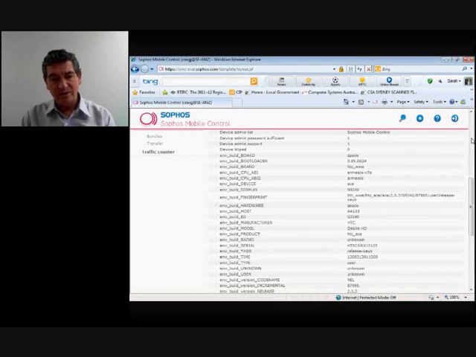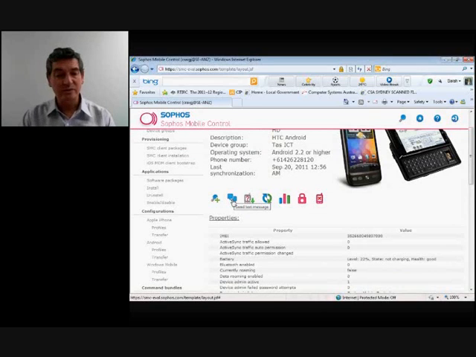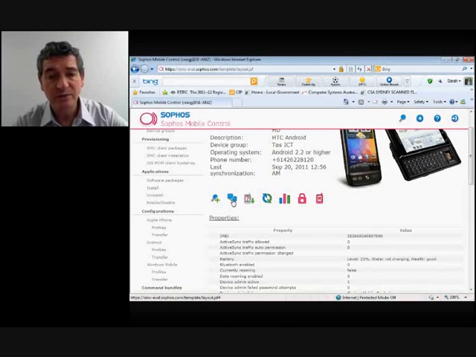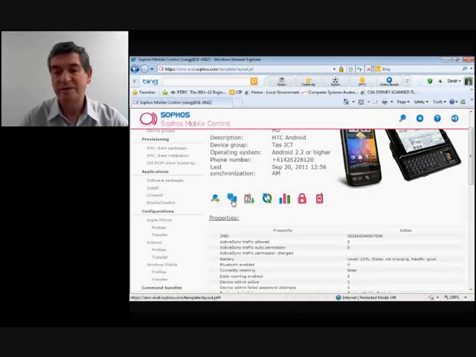If we go to this box here, if I wanted to send a text message to this box or to a group of users, I can simply click on this, and for example, if I wanted to send out an alert or a warning to a user or a group of users, you can simply use this text message box, and you can put in a message and send it out. Maybe it's a reminder, for example, to the users that have either that device or the devices in a group.